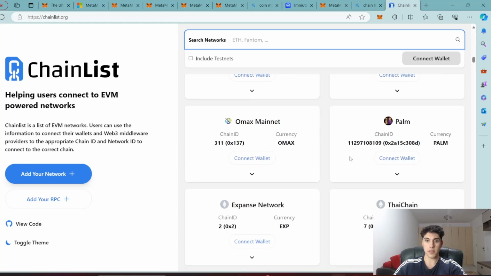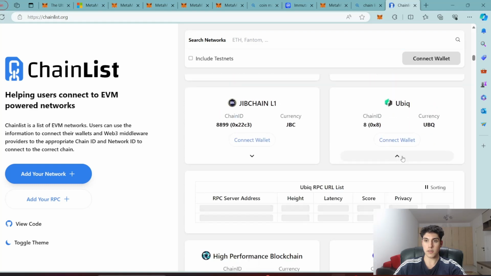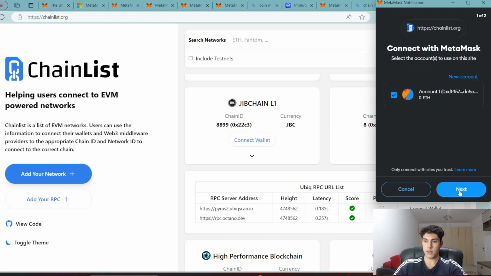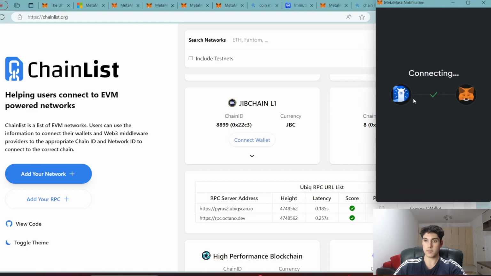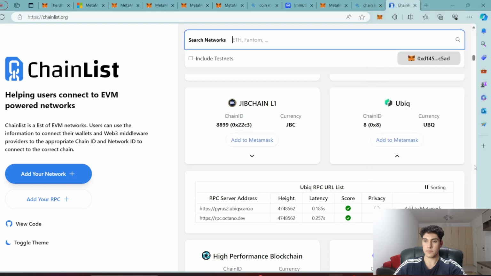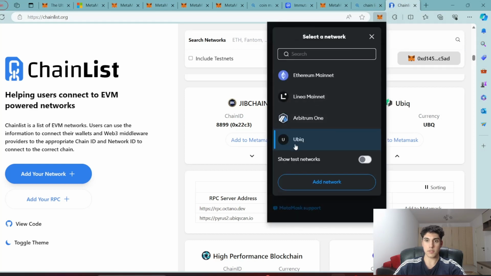So the only thing that you need to do is to click on one network, connect wallet, and click on next. Alright, so now you can see that I'm connected to this custom blockchain.